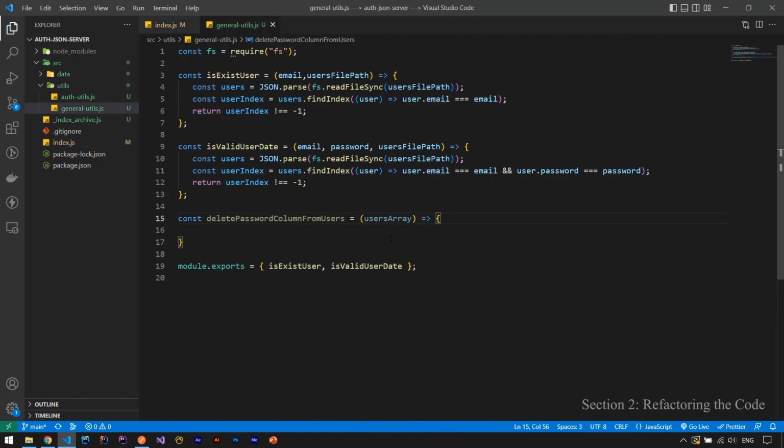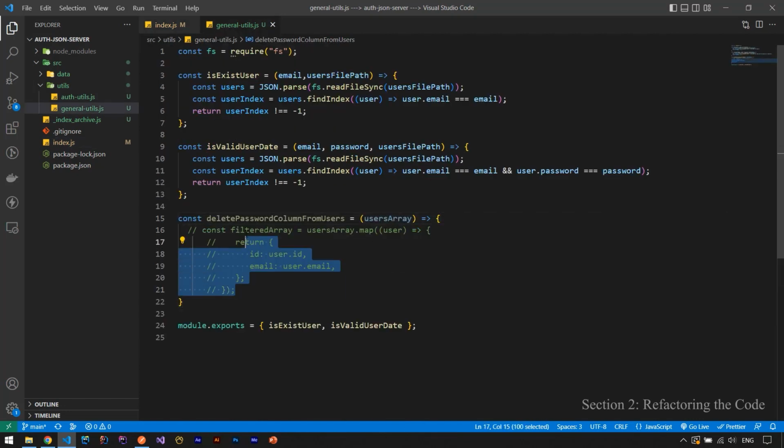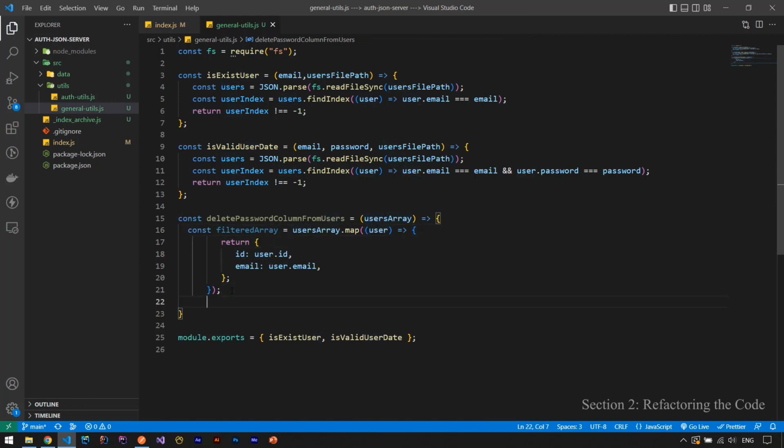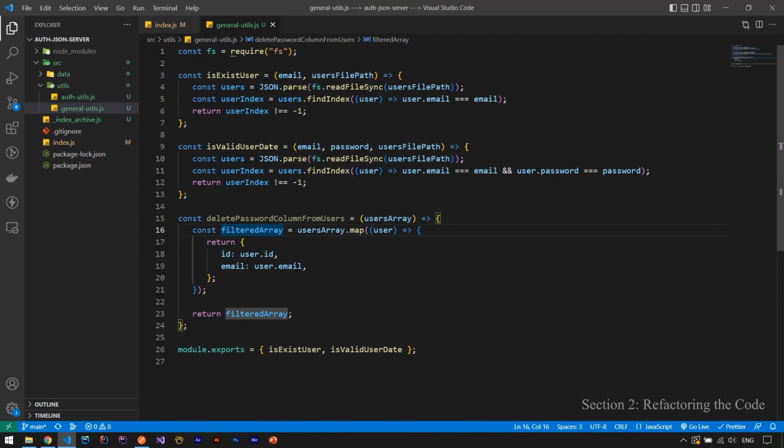So the user's array would be our input, and let's copy this inside of it. We say that const filtered array equals to this user's array input dot map. We get a user and we grab the ID and email from it, and then we simply return the filtered array. And yes, that's it. So we can use this. Let's export delete password columns from users, or let's add an array here.